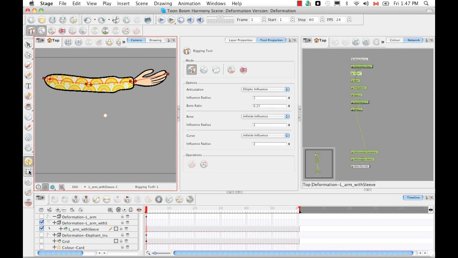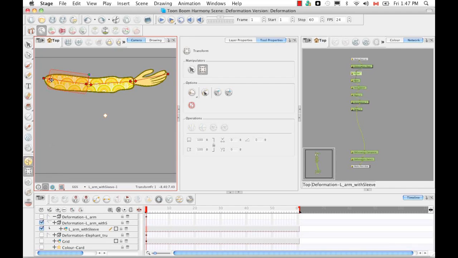So I can select the transform tool with the setup mode on and then drag it downwards like that. And say I want the elbow joint to be slightly larger, I could do that. I could also grab it and drag it upwards so that its circumference touches the two edges of the sleeve, but that it sits directly in the middle.